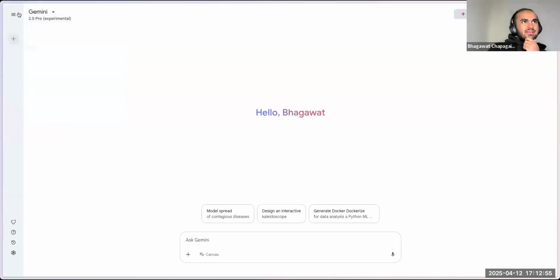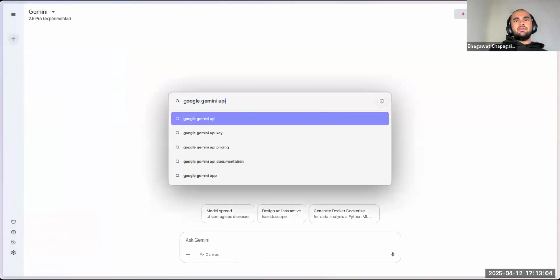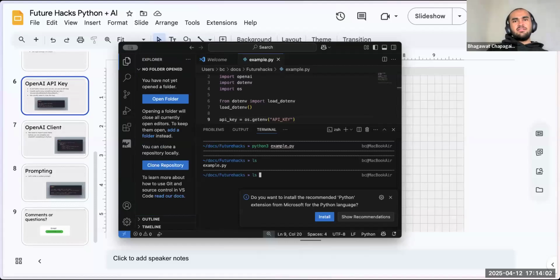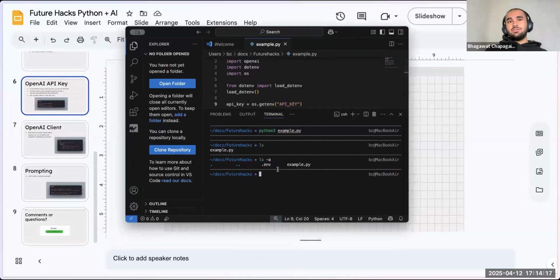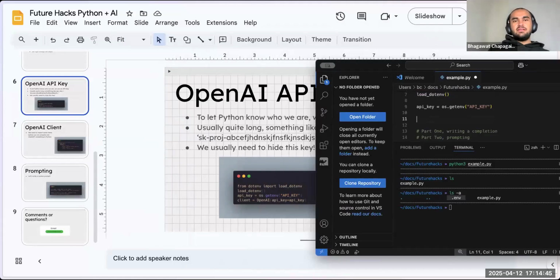I'm not so sure about that, because my project right now is based on that. But if you Google Gemini API, you can see that I have a .env file in this directory, meaning I have a file named .env. It's just hidden, because when you see a dot before a file, it usually tells the operating system, "Hey, hide this, don't show this." But doing ls -a shows everything in here, and you can see .env is one of the files. So that's where we're getting this API key from to do the client here.